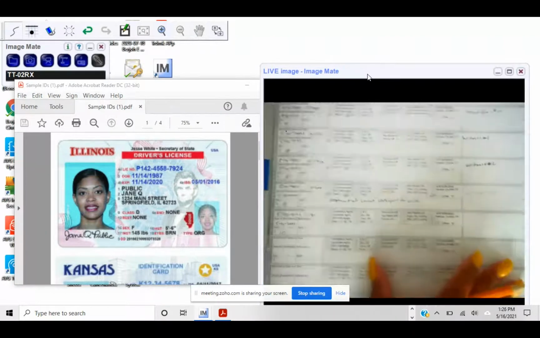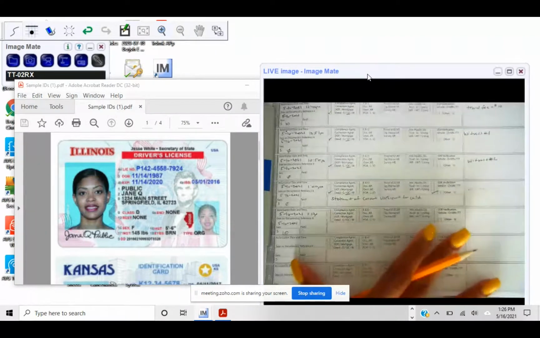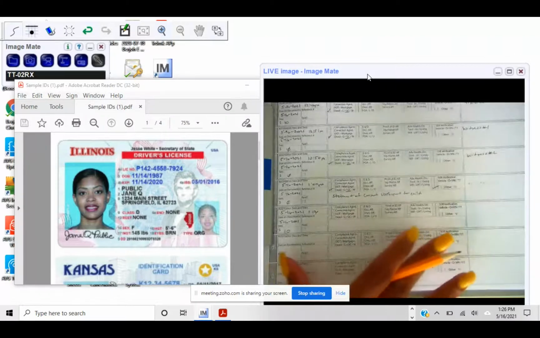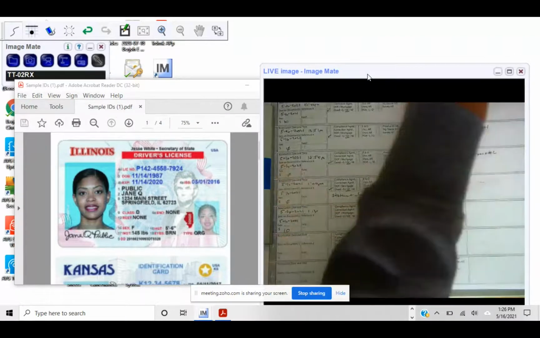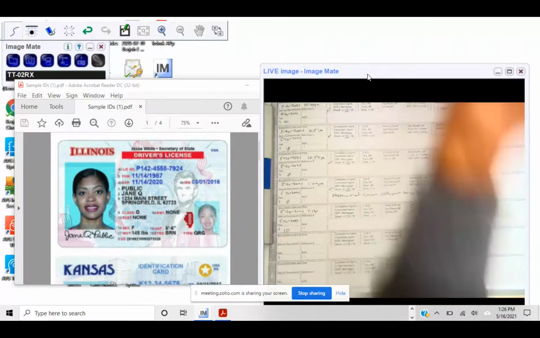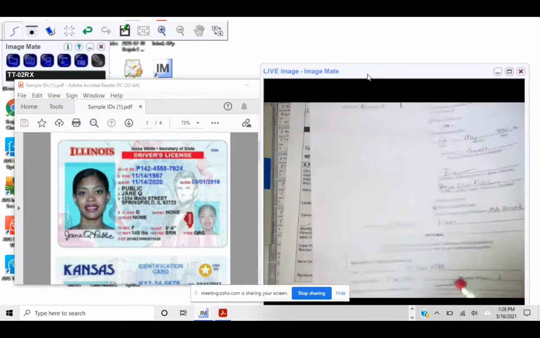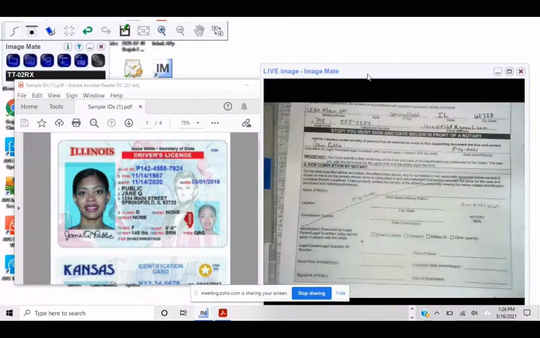So this is why it's important for us to keep records and logs of all of our notarial acts, because people like that can and will try to do fraudulent transactions like that because they're trying to get something done and they know the other person is not agreeing to it.